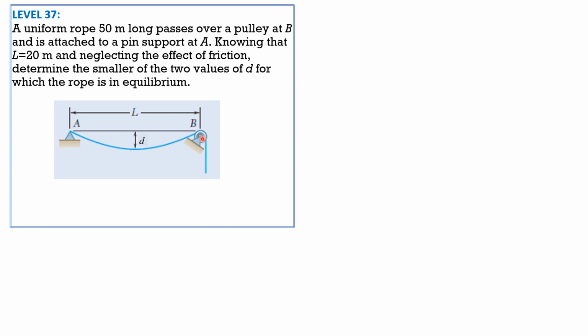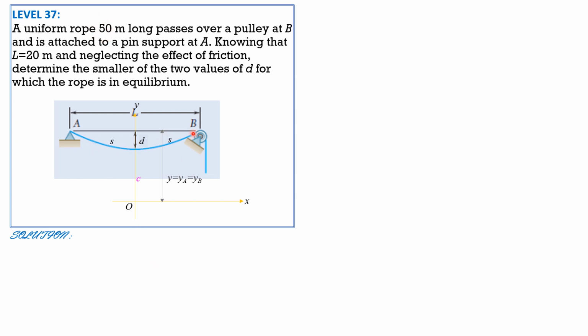So the weight of this end is equal to the weight times the length of this part. Since the total length of the rope is 50 meters, and if we denote this by S and S, let's superimpose first the X and Y axis. So this is C, and we have YA equals YB equals Y because of same level supports. So this remaining length is 50 meters total length of the rope minus 2S.